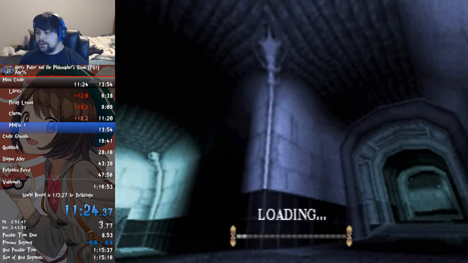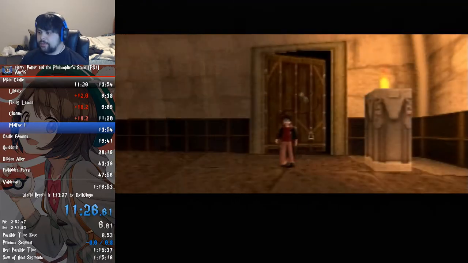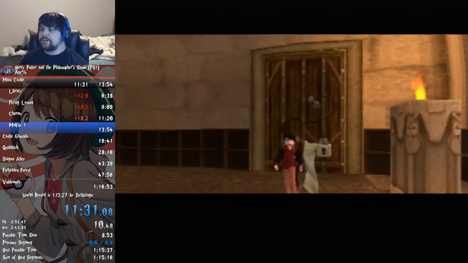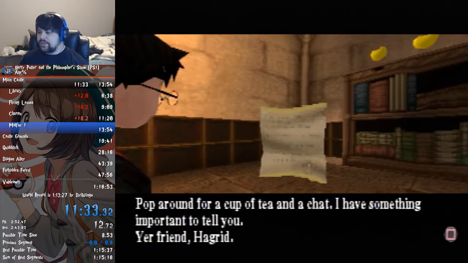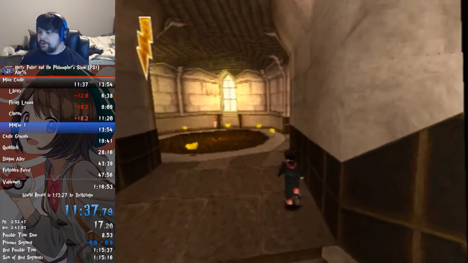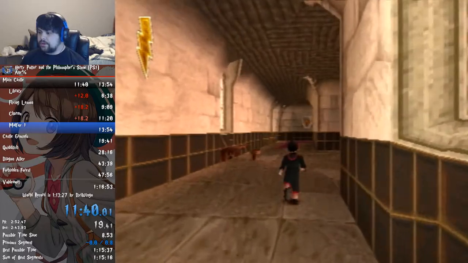Alright, so now we're going to start heading outside of the castle. We're about to get this letter from Hedwig, that is from Hagrid, asking to meet him outside. So we're going to head out there, and coming up is actually the first boss fight in the run.